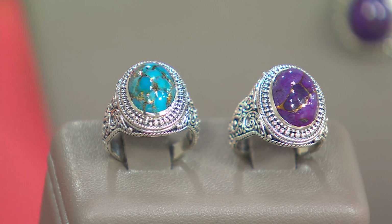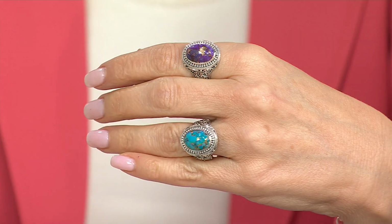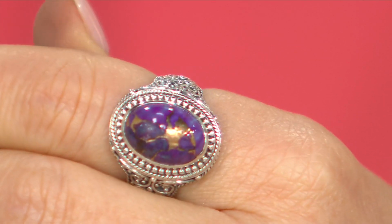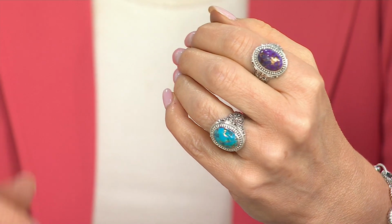And both of these are what is also called Mojave turquoise, meaning the stone has been created by taking the absolute best areas of color of that turquoise and hand applying those beautiful gold, silvery details that you see emerging in that matrix and putting it in sort of the most desirable pattern that Mother Nature could have created, but we've taken a little bit and done it by hand to make it that perfect one for you. And so I love that because the patterns are going to vary according to which one you get, but each one is going to have that perfect balance of that beautiful color saturation and that beautiful metallic matrix that you see. I love it, especially in the purple.